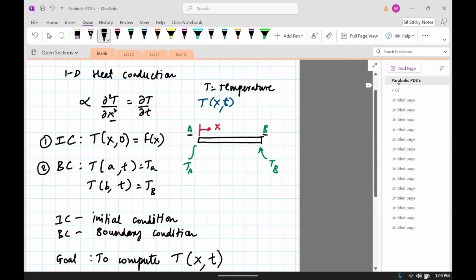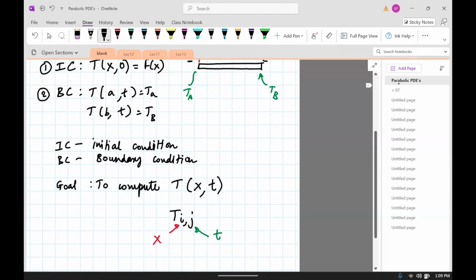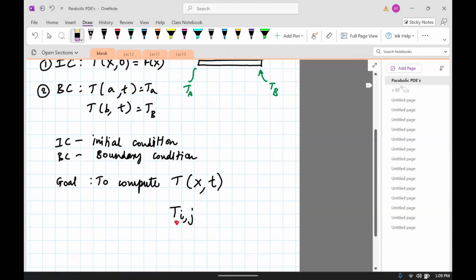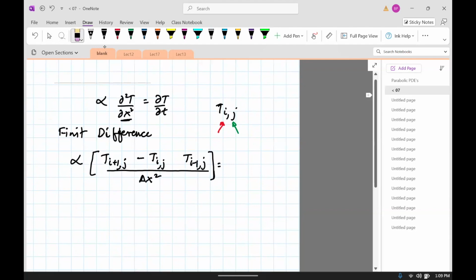Just to be consistent with the book, since some of you are referring to the book, the book actually uses a different convention. Let's switch this up. It uses this one as time, sorry, this one as position, my bad. This one is position and this one is time. I should have done it this way. It doesn't matter, but let's stick with the book convention, T and X. That will change a few things here. This will be X, this will be time.